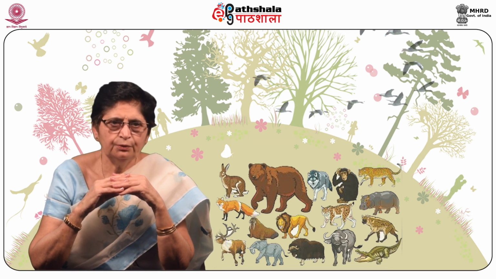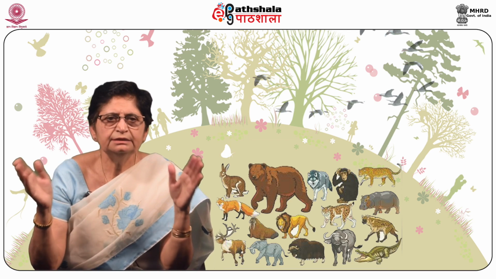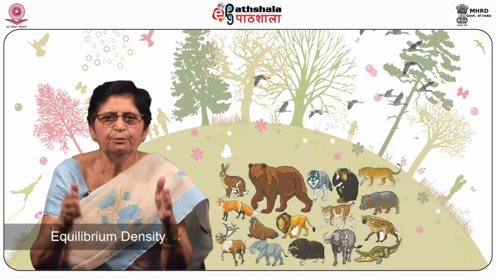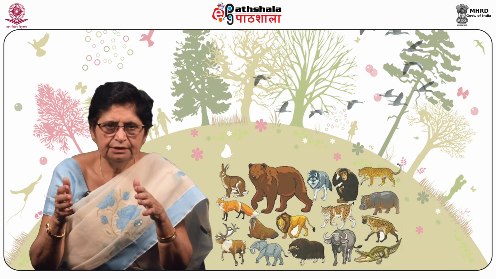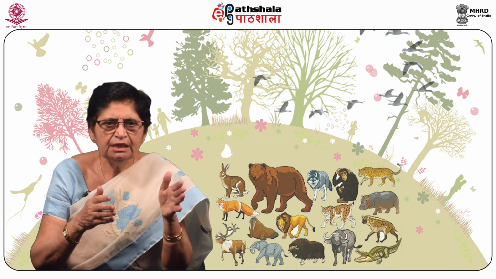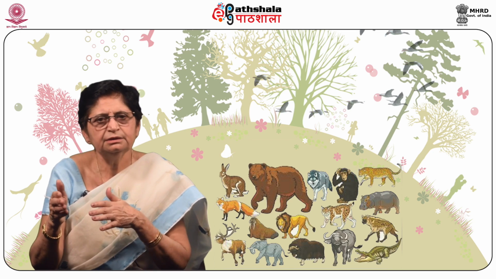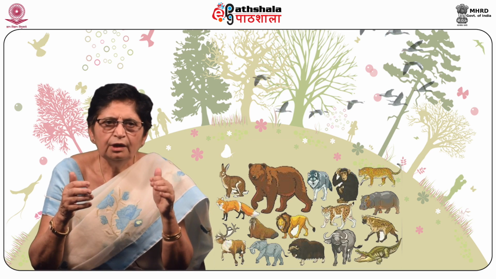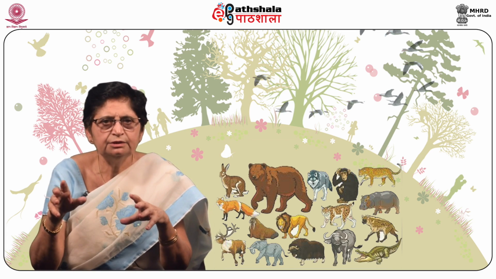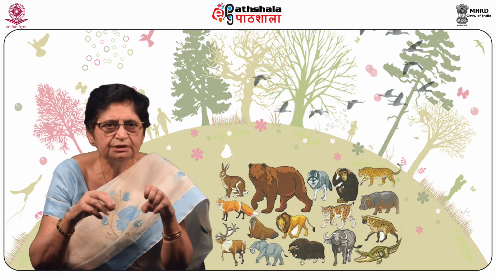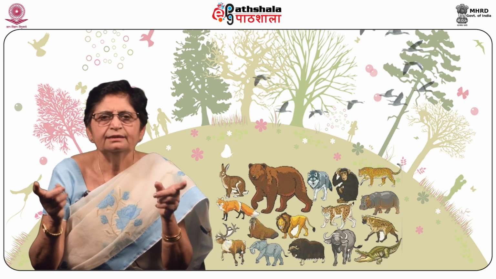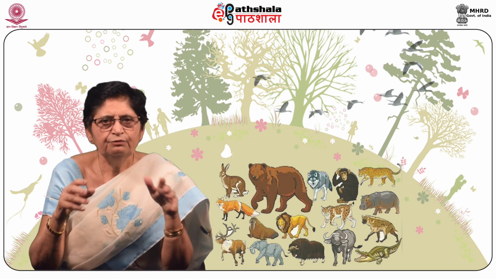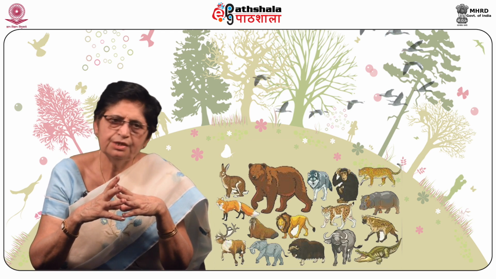Limitations to the population growth and density are due to the various limiting factors. The limiting factors produce a change in the average equilibrium density of a population. For example, the equilibrium density of asymptote is different in the presence or absence of a parasite or a disease. Regulation of population density around the asymptote is a function of its percentage mortality caused by the various factors. For example, a disease may be a regulating factor when it becomes epidemic at high population density.